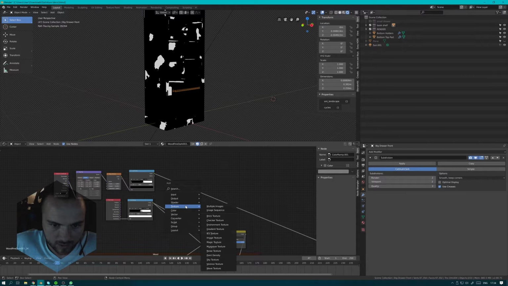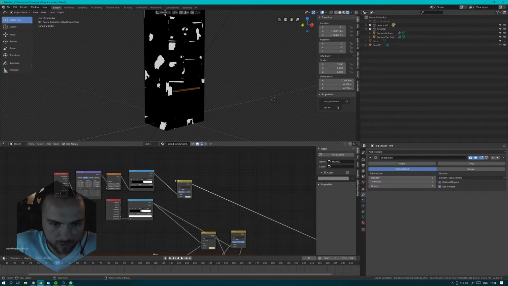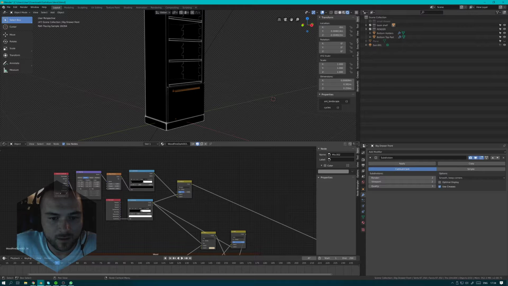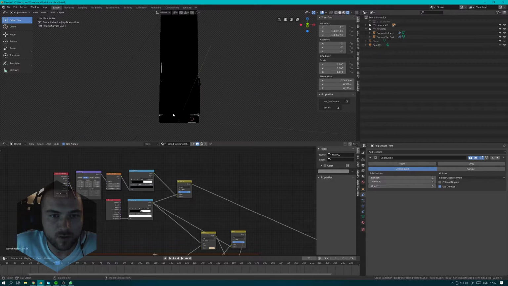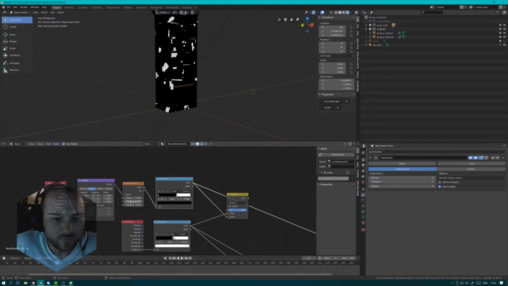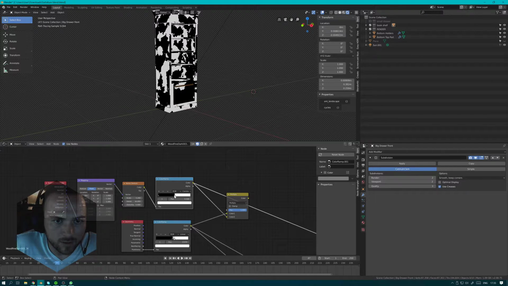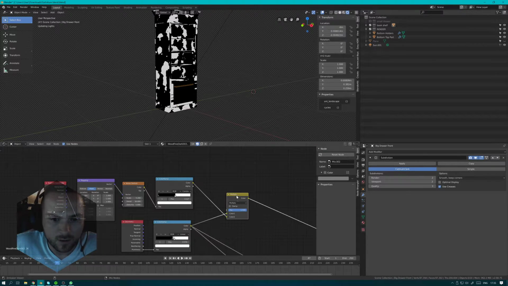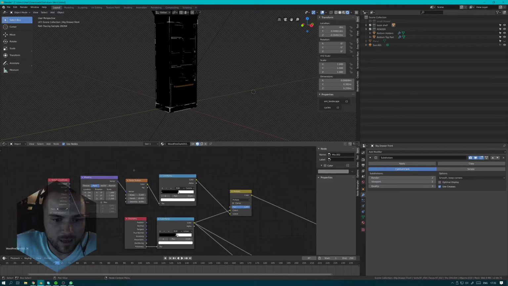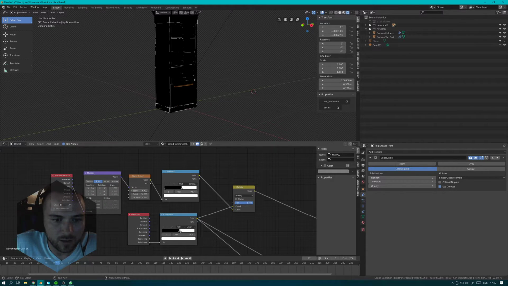So if we go and say Mix RGB and do that and say multiply, you'll see that in places now we don't have noise. Whatever we do over here, if we want fewer black spots, then we just drag that further down, which will allow more of it through. So that would be basically like a multiplier on how much noise you're actually getting rid of. And if we want smaller sections, we would increase that.